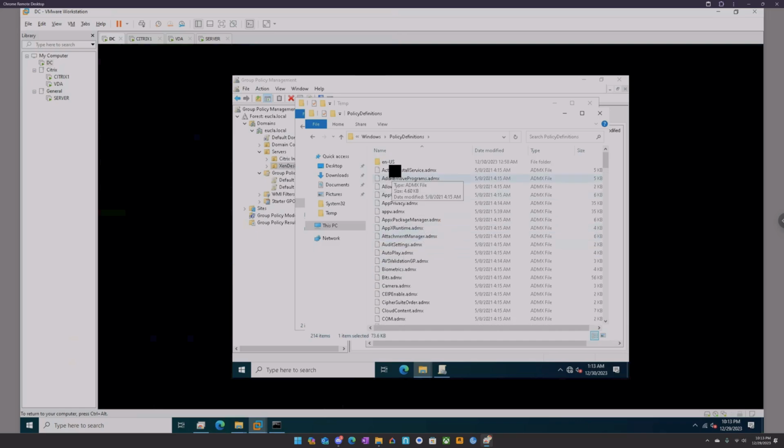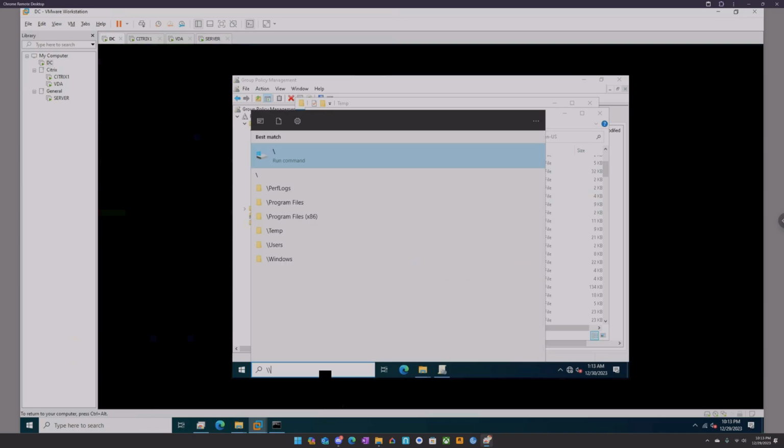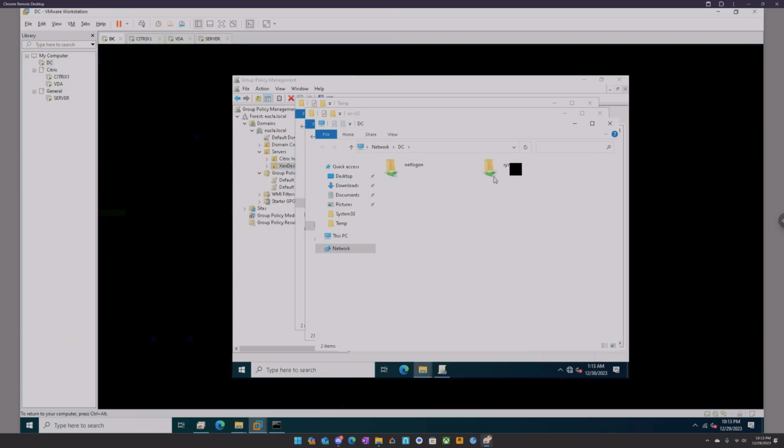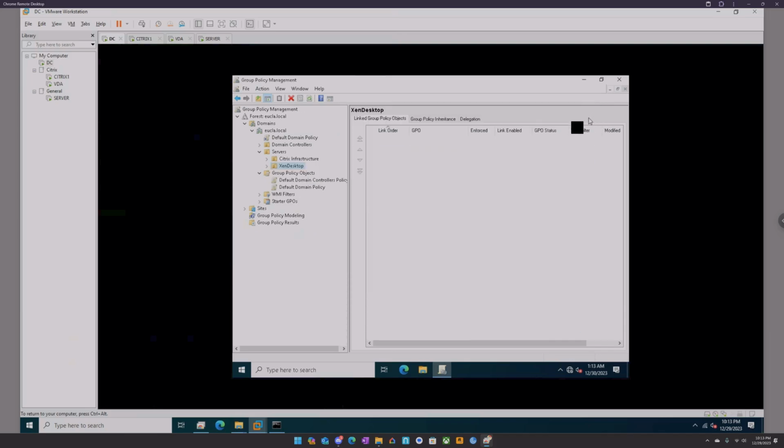Already copied them there. Citrix. There we go. And if we go to our sysvol, under policies, I went ahead and created a shortcut here. Look at that.